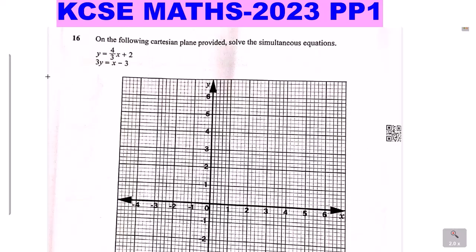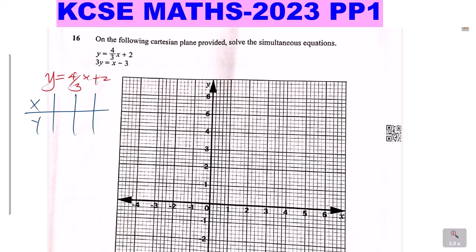Let me start with the first one, y is equal to 4/3 x plus 2. So let me prepare a table where I will require at least 2 points. You should be very keen with the points that you use, also considering the graph paper that you're given. Look at the values, both negative and positive, on both axes, to ensure you don't get big values. Then another thing, choose values that are not going to give you decimals or fractions. It will be easier to plot them.